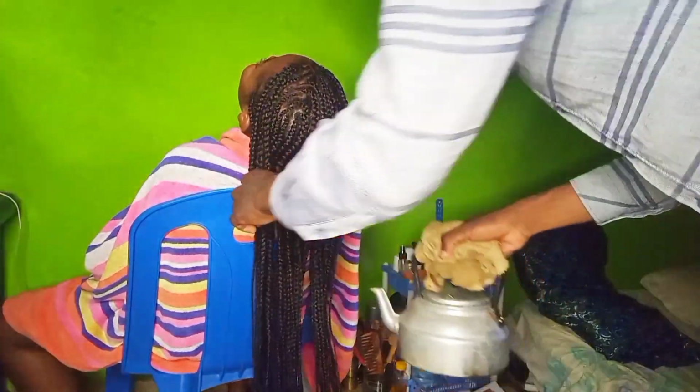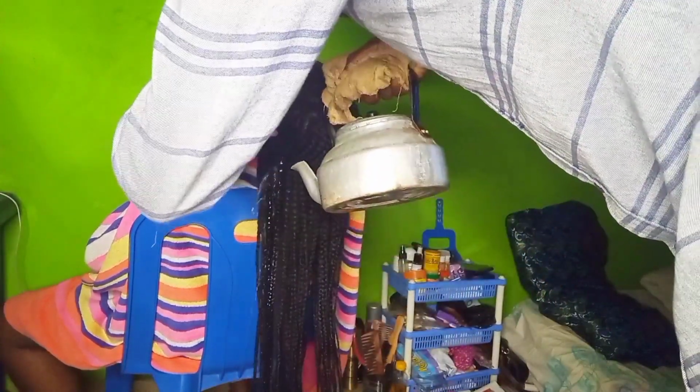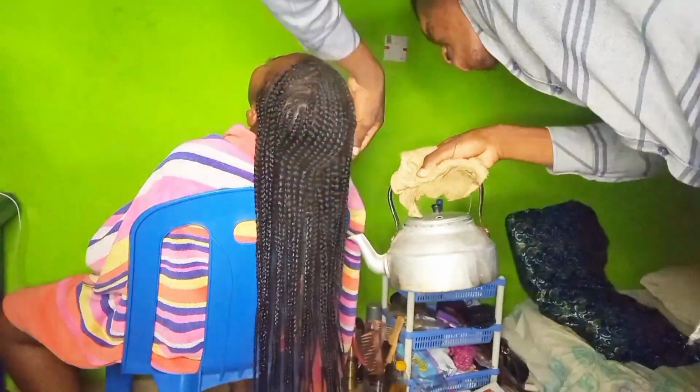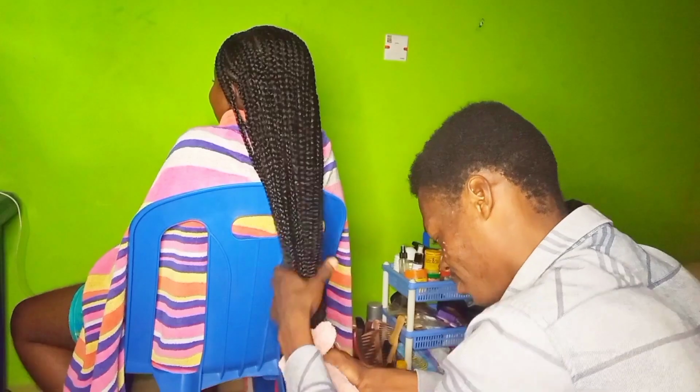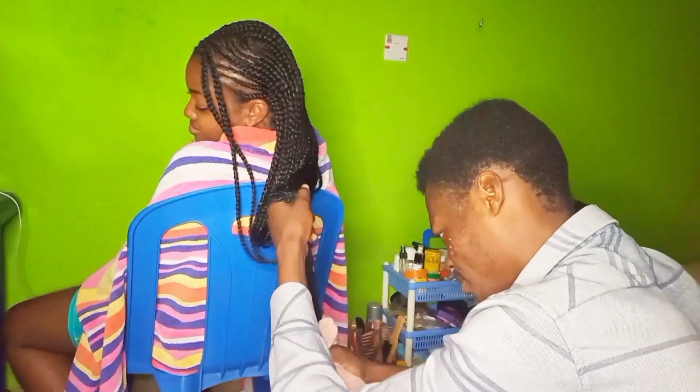So guys, finally I was happy that I'm done with the braiding, and my friend helped me with the hot water. If I show you guys the behind the scenes of this hot water, you guys will not know. It's looking so perfect, but if you see the behind the scenes, it was hell. So as always, no matter if I'm doing extension braids or natural hair, I don't forget my oil, applying it to my scalp, and also my hair butter.